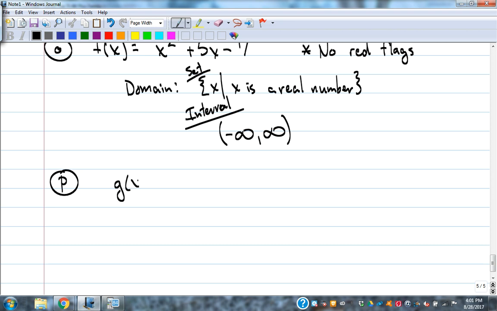All right, so let's look at this one. Cube x, 5x over x plus 3. I see a fraction. So that tells me, look at the denominator. Is there a variable in the denominator? Yes. That's a big red flag. If there's a variable in the denominator, what is the only number we cannot divide by? 0. So what number would make that denominator 0?